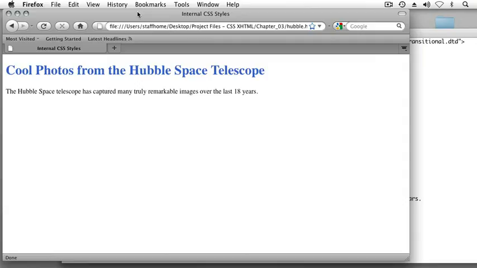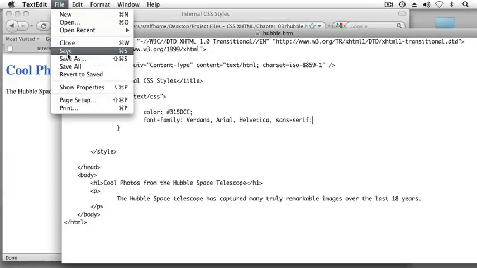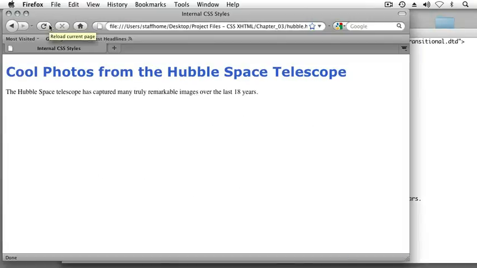And if you're not sure what a sans serif font is, look over in your web browser. You'll see that before we save and apply this change, the words cool photos from the Hubble Space Telescope are displayed in blue serif font. And this serif font gives us these little edges on the ends of the characters, such as this accent on the top of the C in the word cool. If I save this change that we just made in our HTML file from the File menu and switch over to our browser and reload, you can see that those accents are now gone. And we're now looking at Verdana for our H1.